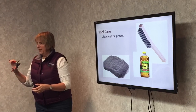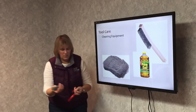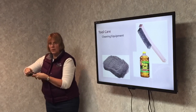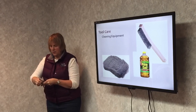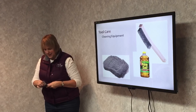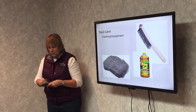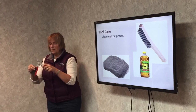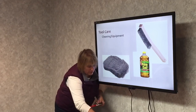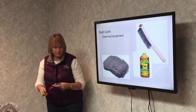These are my pruners left over from last year. I haven't done anything with them yet. To clean them, I take some steel wool. A lot of this stuff is sap from the trees, so I just clean it with the steel wool and get most of the sap off as best I can. Sometimes I have to use something like a pine saw cleaner, and it actually comes pretty clean. If it's really bad, and sometimes it's really bad, I use a wire brush and just get all the gunk off of it.